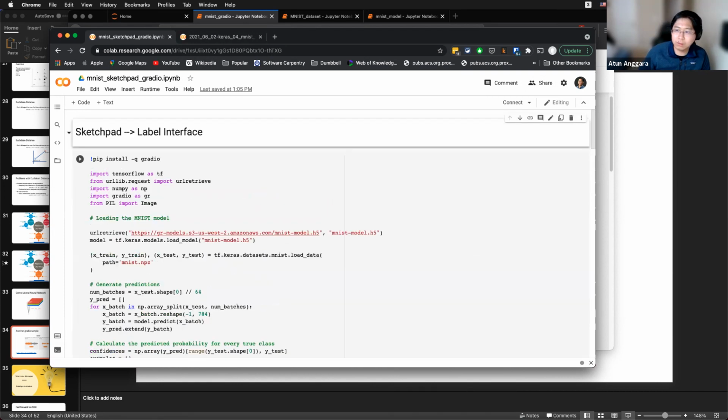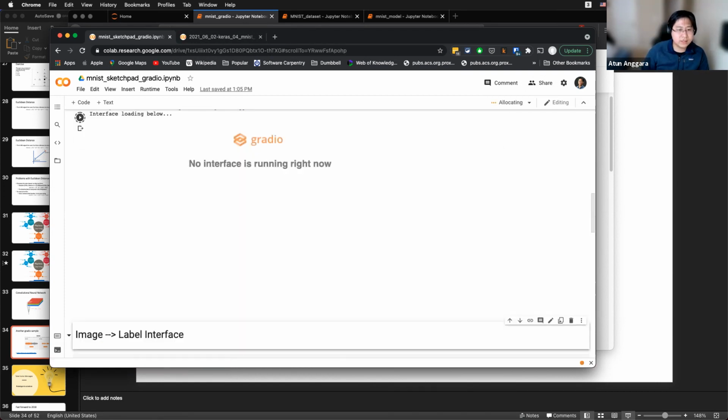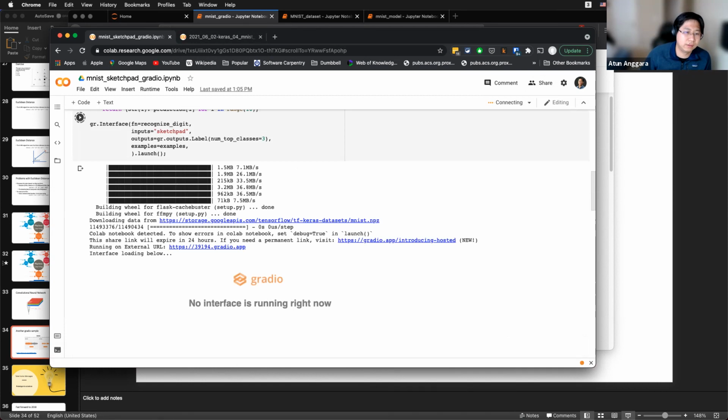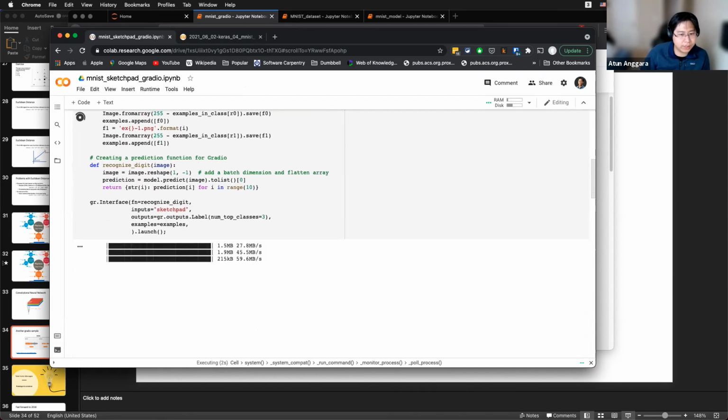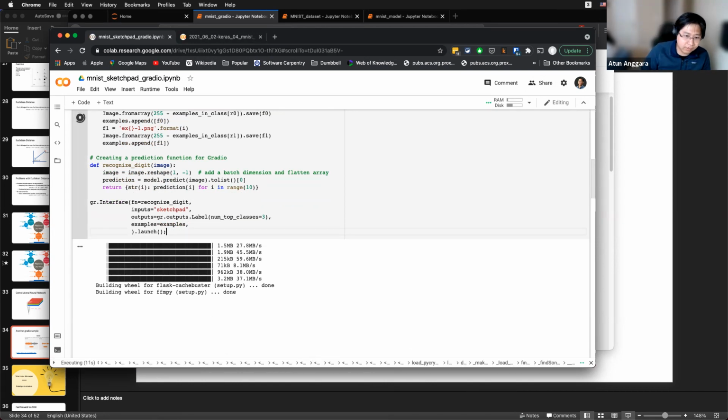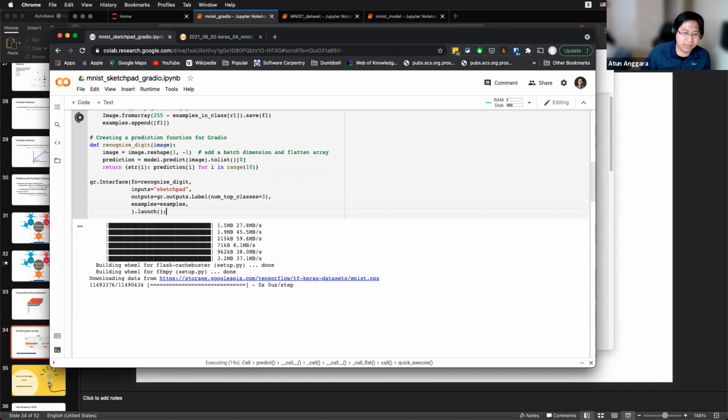But what's cool is that once I run this, it will take a little bit. Just by using the free resources that Google provided, you can then share it with other people for 24 hours using this Gradio app.